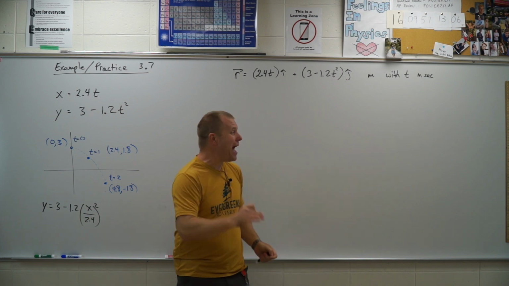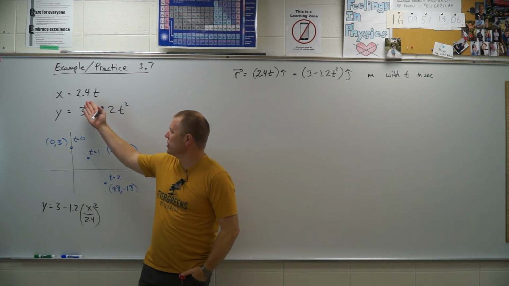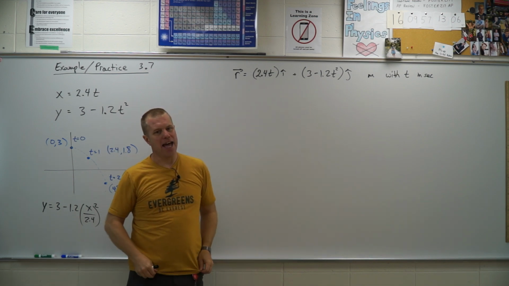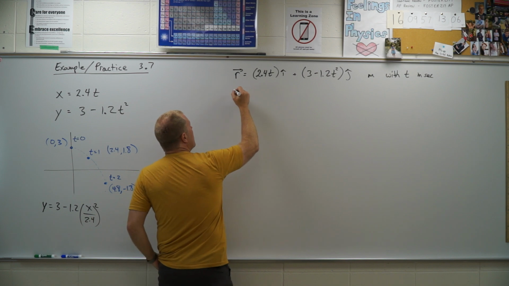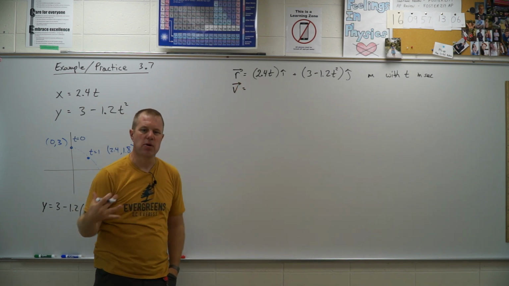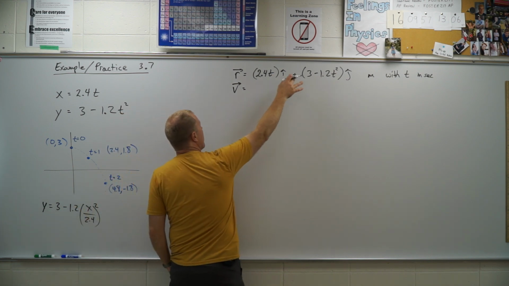All right, we're back. And so I went ahead and I changed this position function. Instead of just showing the components like this, I put the components in i hat and j hat. This way it'll look a little nicer when I write my equations. It doesn't mean that you can't have a Vx and a Vy. I'm just writing it as i hat and j hat here. So we're going to go ahead and take the derivative.